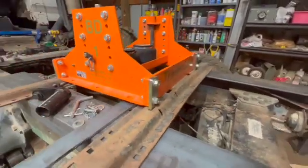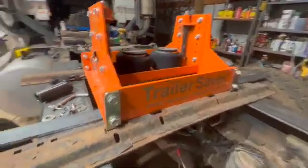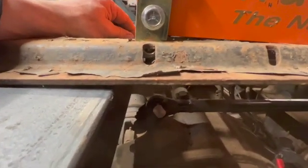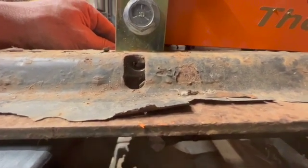I'm going to take this pin here and see if it won't fit through that slot. I'm pretty sure it won't, but let's see how much we got to bend this thing back. Oh yeah. Yeah, that's not really fitting at all. It's about a quarter of the way to go before it fits through there.